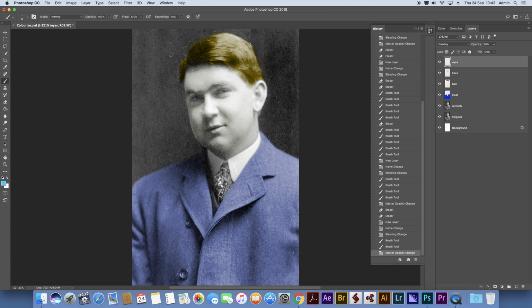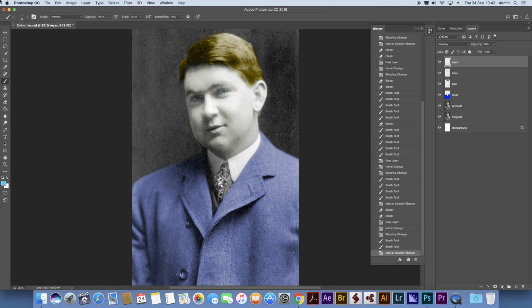It's not perfect, far from it, but really I'm not showing you how to colorize photographs. I'm just using it as a way to show you how to overlay color on top of something and how to get one layer to interact with a layer below it. So these are kind of Photoshop basics. And really it's about blend modes and layers. Layers are very important in Photoshop. It's what sets it aside from basic drawing packages.